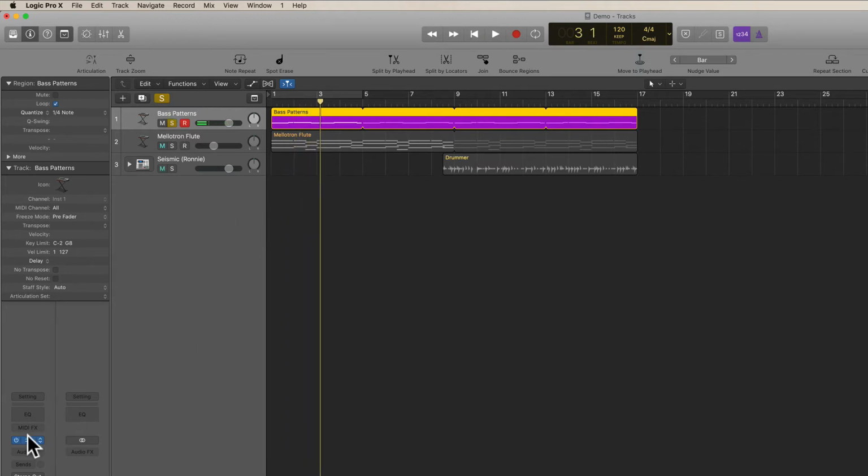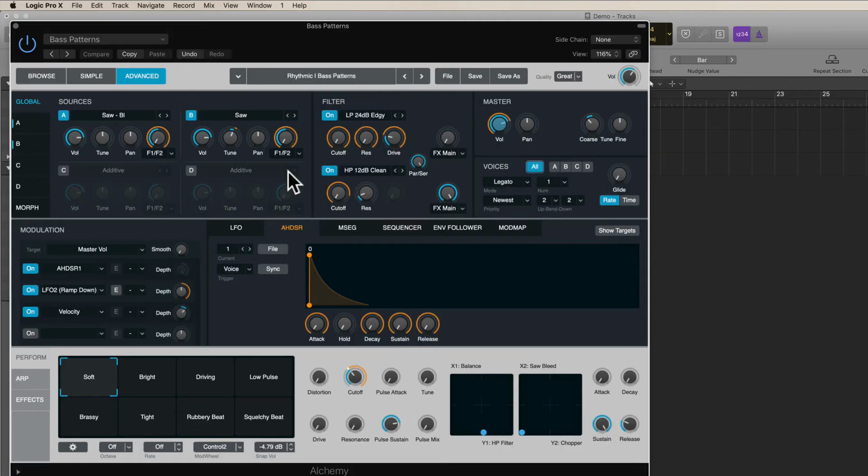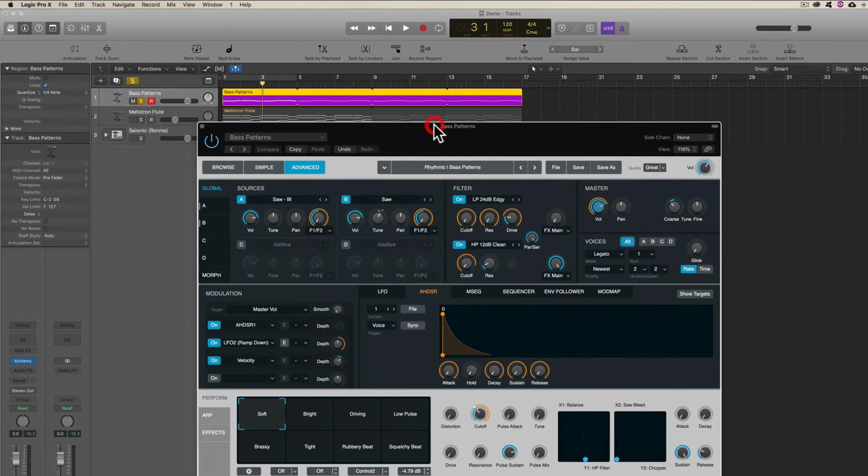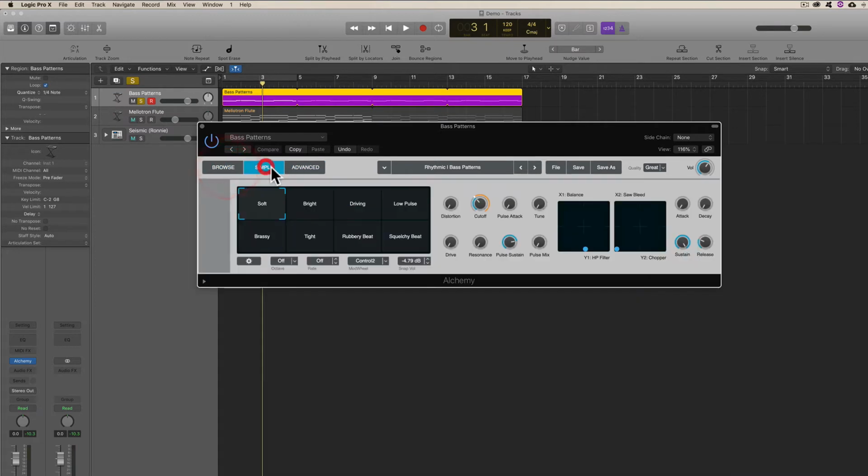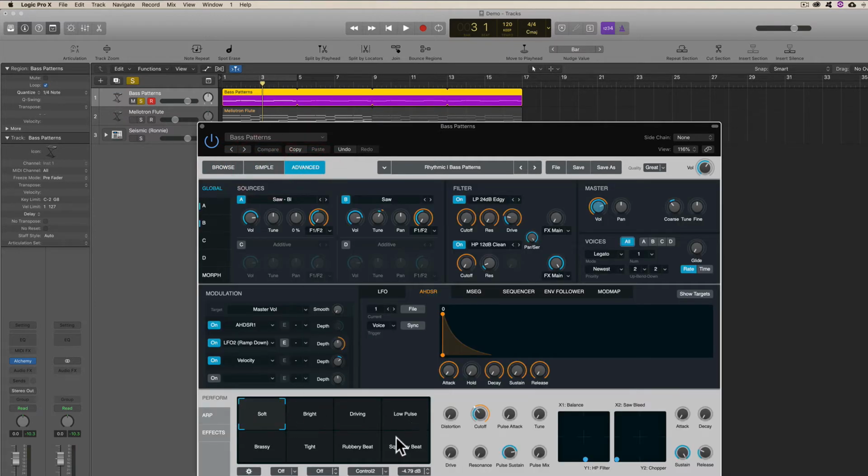And one of the cool things Alchemy lets you do, I just brought up a preset, but whether it's a sound I created or a preset, the presets all have down this bottom area, whether you're in the browser, the simple mode, or advanced, you can still see it down there at the bottom. But it has different variants. It has 8 variants of that sound. It's always this top left corner is going to be the default sound.